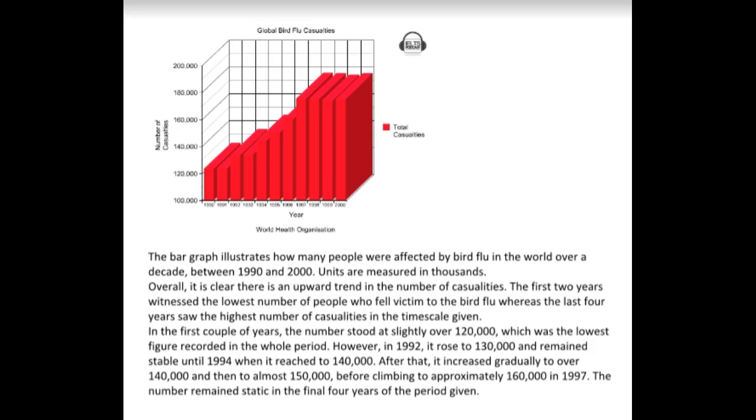Maybe take a look at this. And obviously, I know you're aiming for a 7 and higher. Do you see what happens here during this plateau? You could have perhaps mentioned that there was a slight decline here in 1999. But again, that's the kind of detail that you might want to mention only if you're aiming for a really high score. So that's why I pointed it out. But on the whole, it was a really nice task 1.